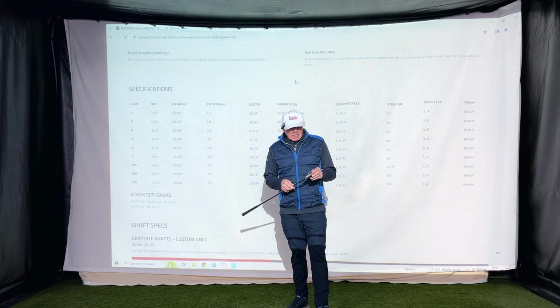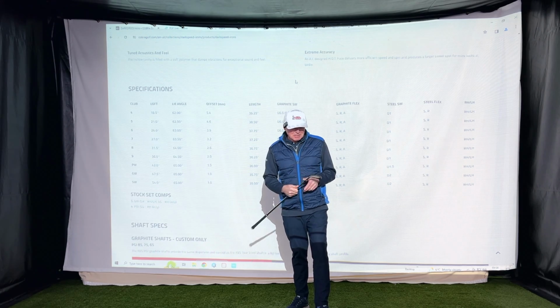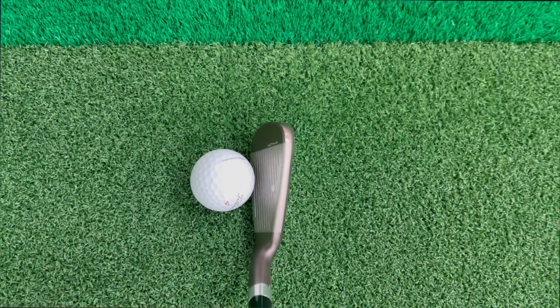But anyway, I'm making negative noises about a club which I think I should be making positives out of, but you need to know that. Let's get in and hit some. This is where things get really interesting. Have a little overhead on this. It looks great from above. It's a very attractive club.